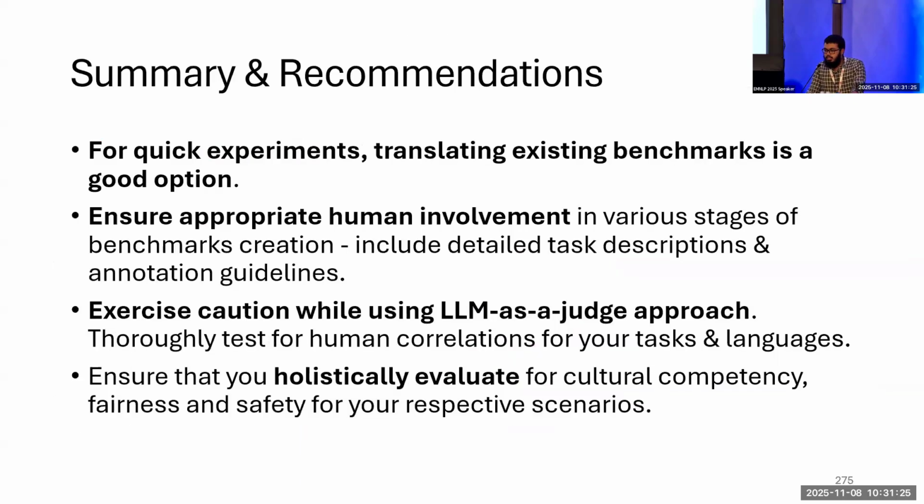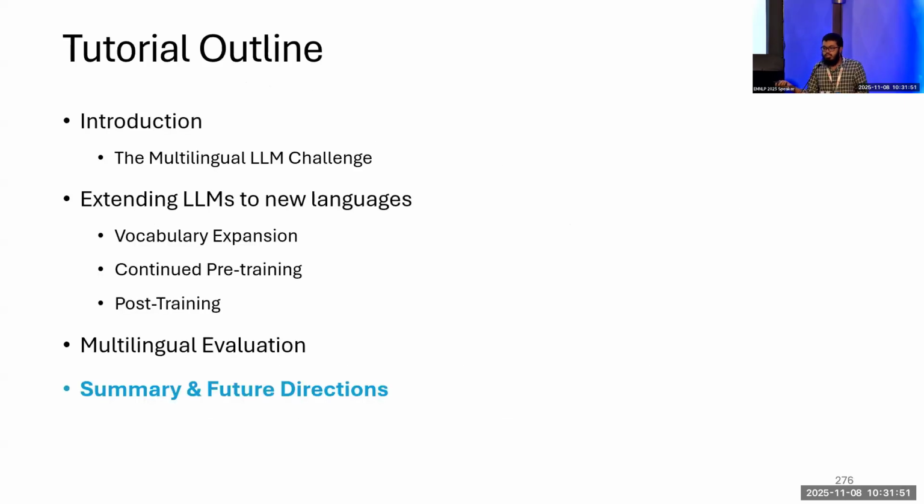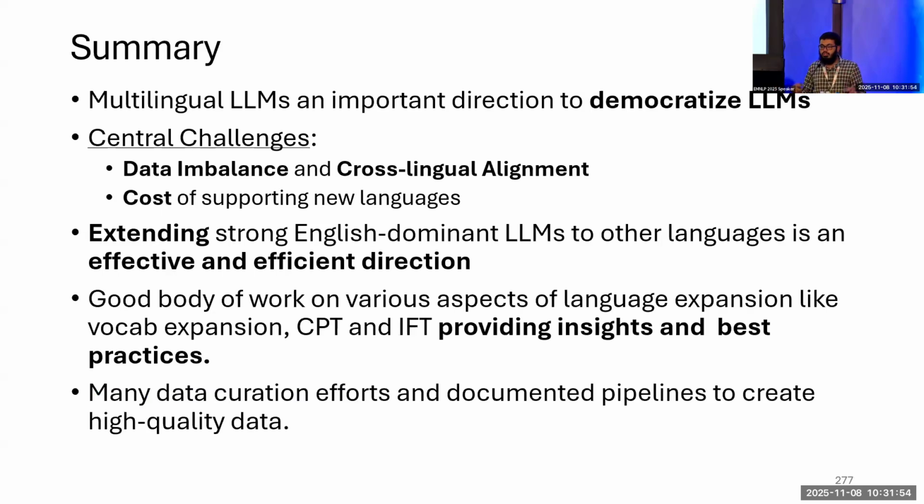And to quickly summarize, for quick experiments, translating existing benchmarks is a good option, and ensure appropriate human involvement in different stages of the benchmark creation process. Exercise caution and always verify whether LLM as a judge is working well for your language or not. And also ensure that you always holistically evaluate for cultural competency, fairness, and safety for your respective scenarios. That's the end of the main part of the tutorial. We'll end with some short summary and some future directions for you all to go along with.